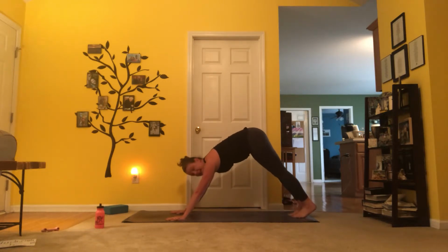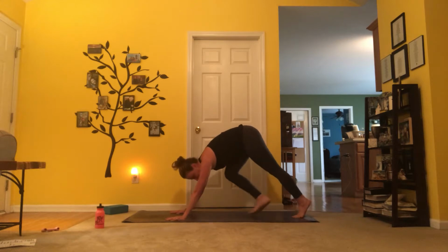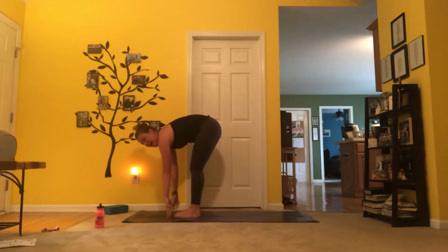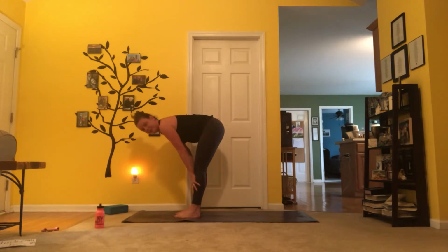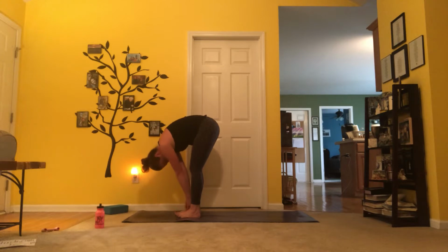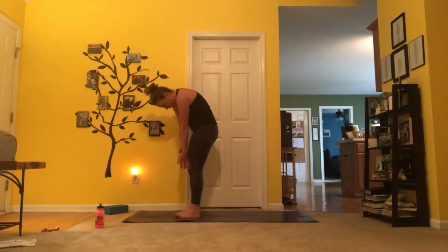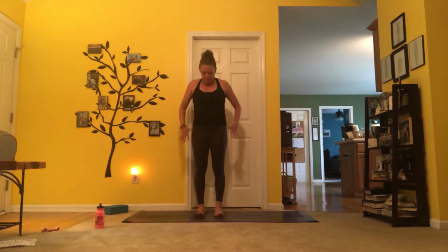And from your downward facing dog, we're going to walk ourselves to the top of the mat. Inhaling, finding your half lift. Exhale, forward fold. Inhale, slowly stacking the vertebrae of the spine as you come all the way up, coming up to your mountain pose. Root down through the four corners of the feet. Inhale, lift the arms overhead.